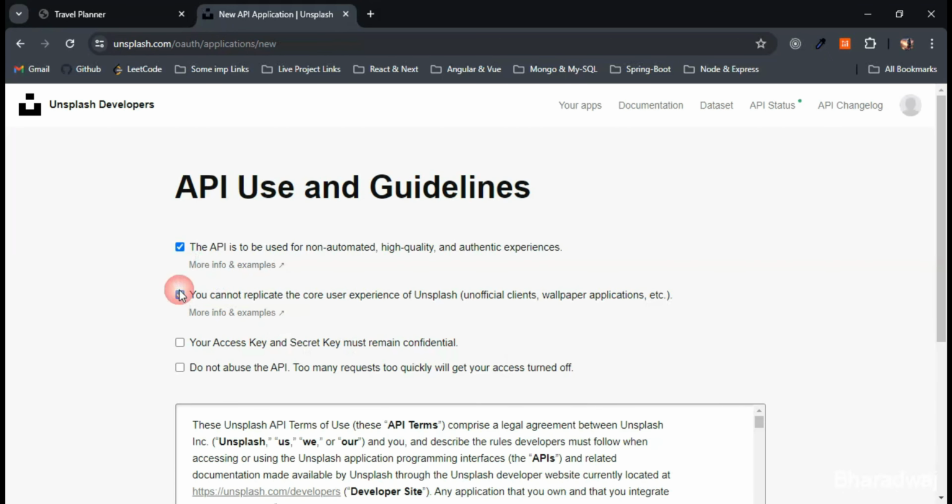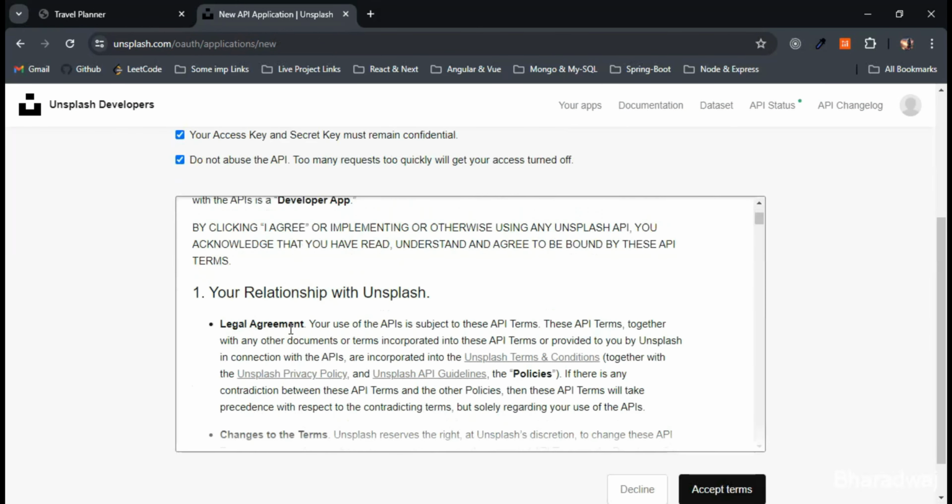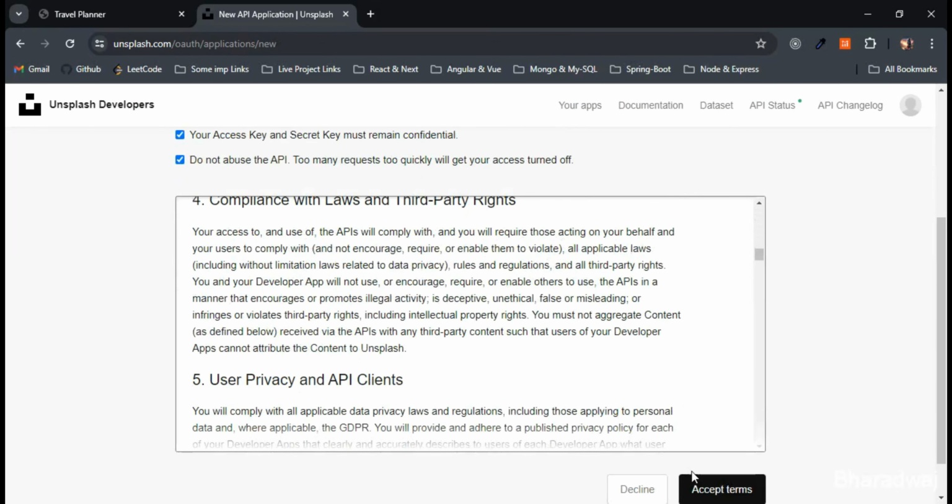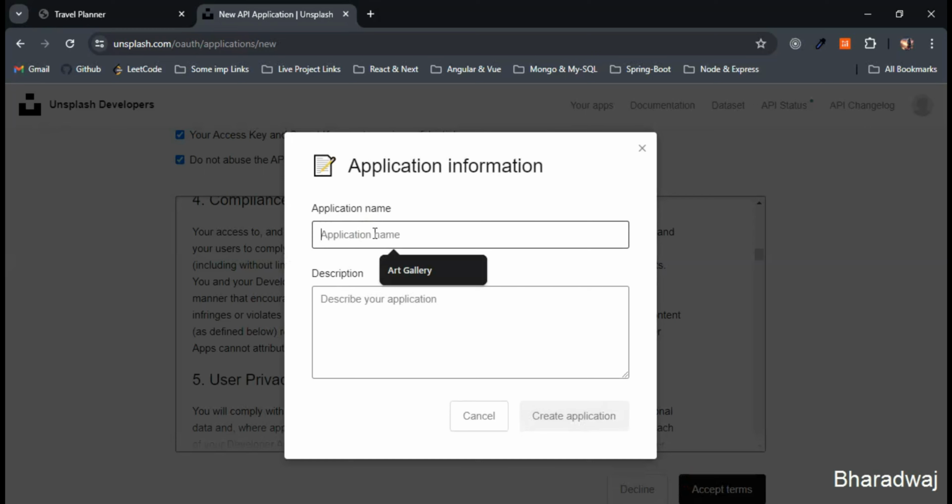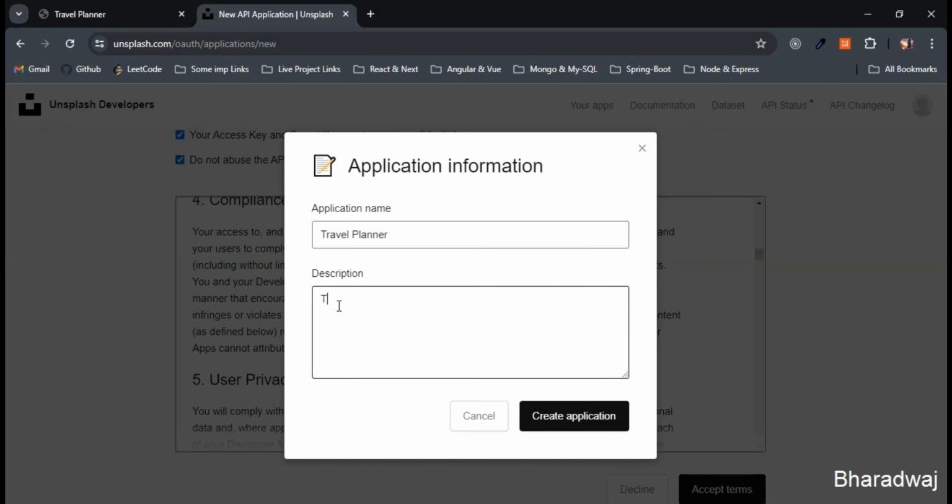Just give this one, also accept the terms, and give the application name something. I'll just give travel planner. You can give anything for the application name and description.